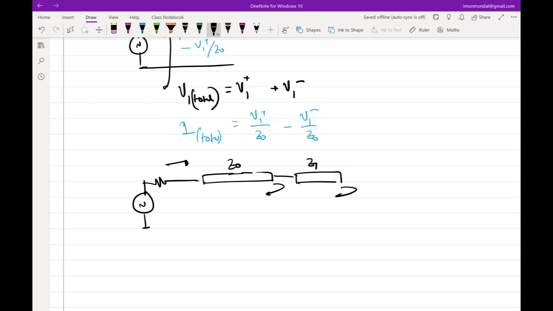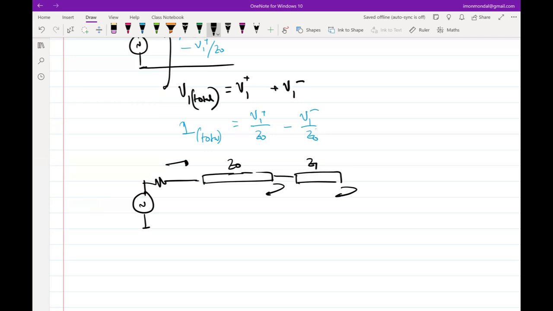But if I say that I am only looking at instantaneous impedance, what is the impedance that the forward going wavefront is seeing? It is still going to see Z0 because it doesn't know what is at the other end. So we have a wave at the middle point of the transmission line. The wave going forward will see an impedance of Z1, and going the other way around will see Z0. So you'll have a reflection coefficient there between Z1 and Z0. At that junction, it doesn't care what is lying at the other end.